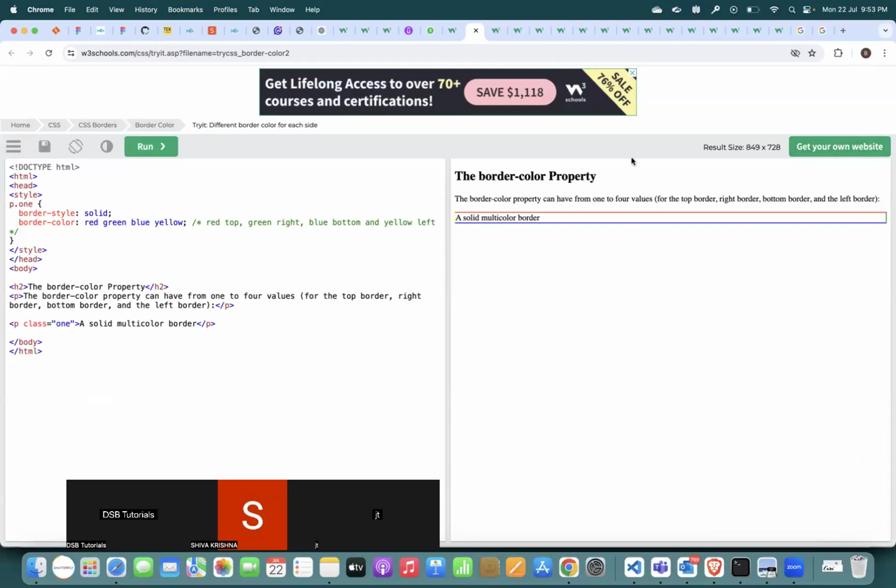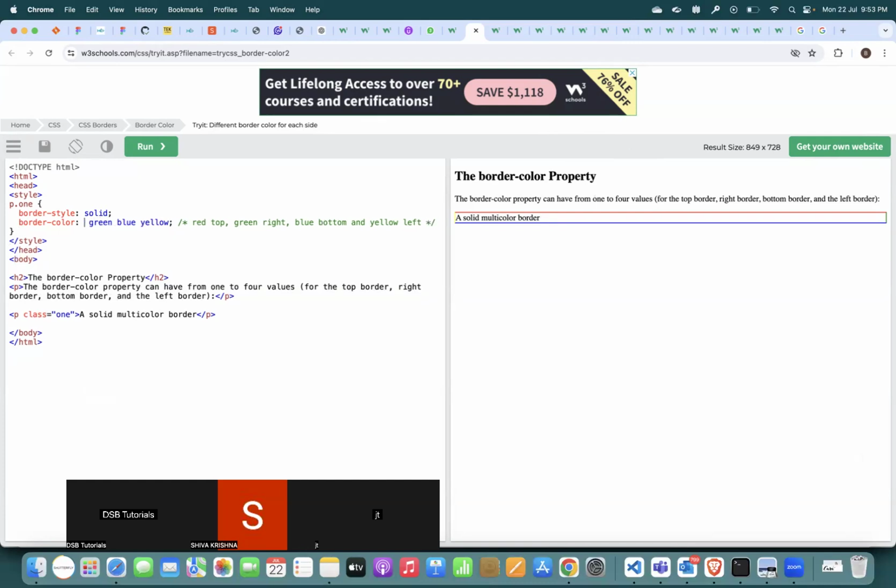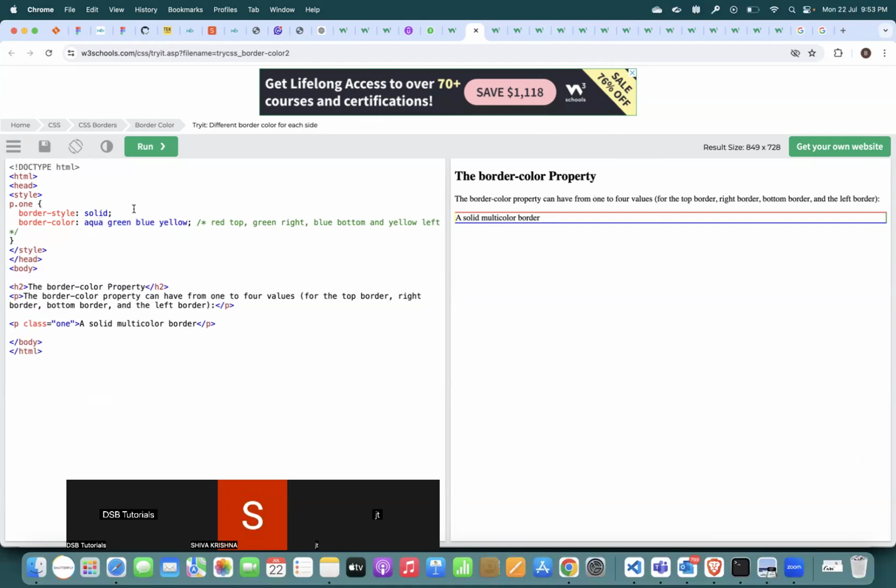It will start from the top: 1, 2, 3, 4. The first one takes whatever value we give. For example, I am changing here, aqua I am giving. Aqua means this top will take first.